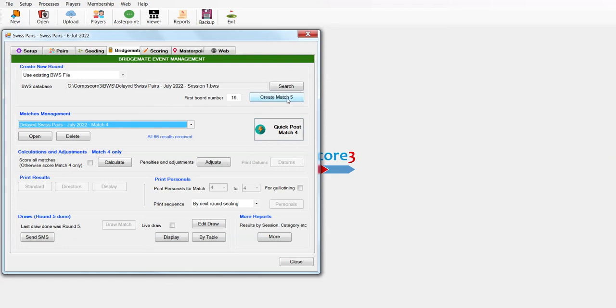So now we can create match 5. We've done the draw for match 5, remember? So, okay, 6 forwards 24, 25, starting at board 25.